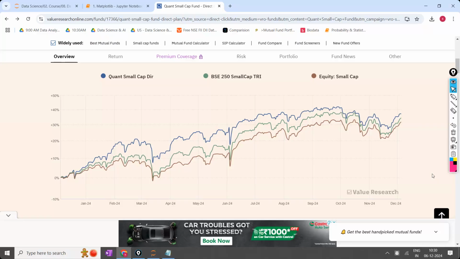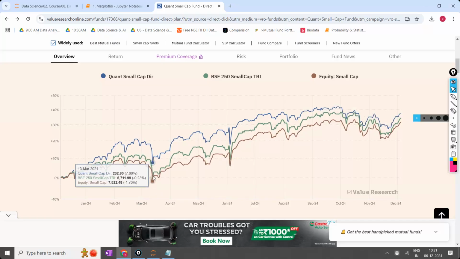Now, in which one are you going to invest? As everyone knows, from the starting onwards, blue is increasing. At the start, there is this much difference between the green and blue, but now the difference between the green and blue has reduced. Now, which is performing well? Everyone will think that blue is on top, so blue is the best. But actually, there is a lot of difference.